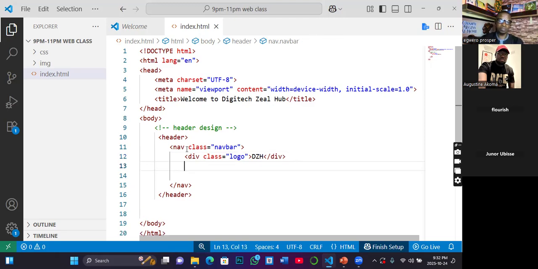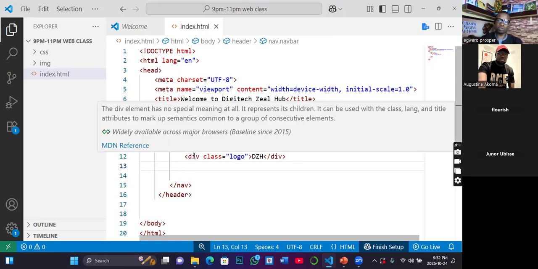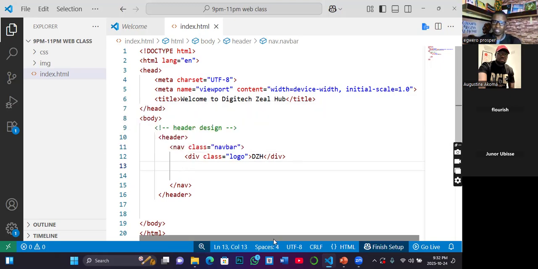So while I am still inside the nav element, I have to mention all my links. I remember when we were learning tags, we did explain that there are some HTML tags which are mainly used for listing, where we have ordered lists and unordered lists.